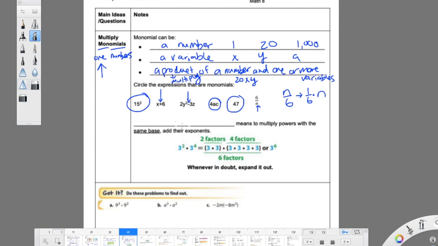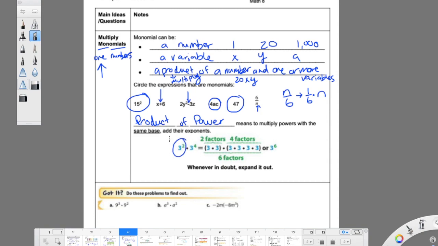So we know we're multiplying, and we're going to be talking about powers. For the next couple sections, we're actually going to be doing quite a few of the power rules. So in this case, we call this a product of power. Remember, a power, this is a power: 3 to the second power. The whole thing together, we call that a power. 3 is the base, 2 is the exponent, but the whole thing we call a power.